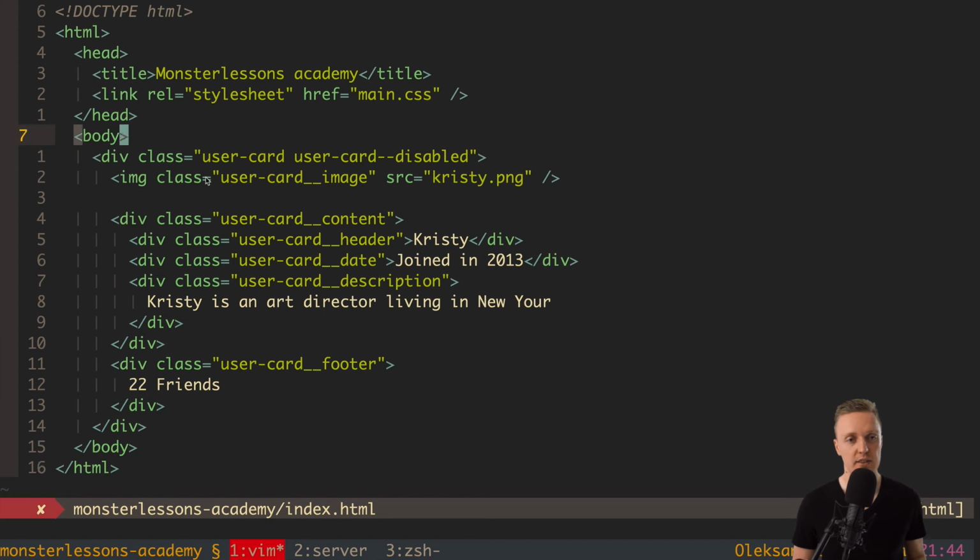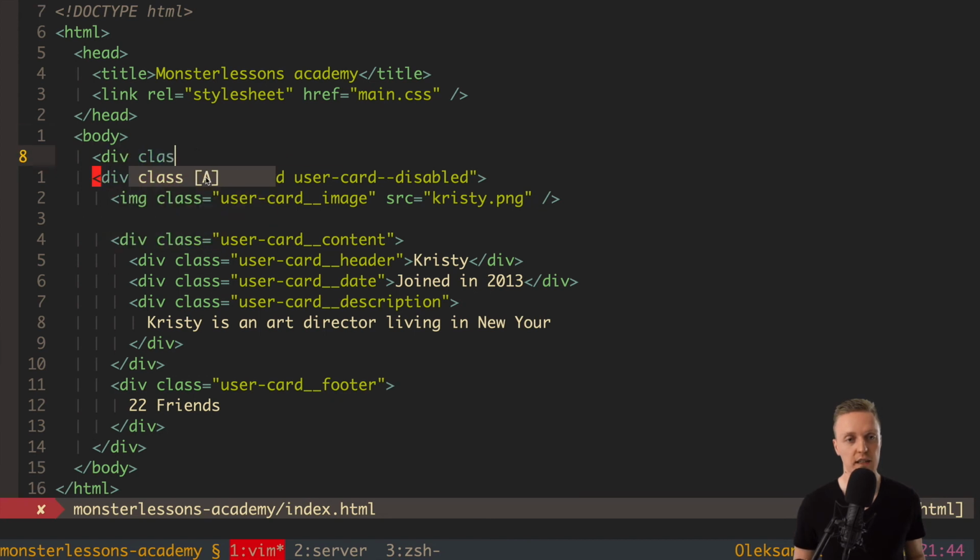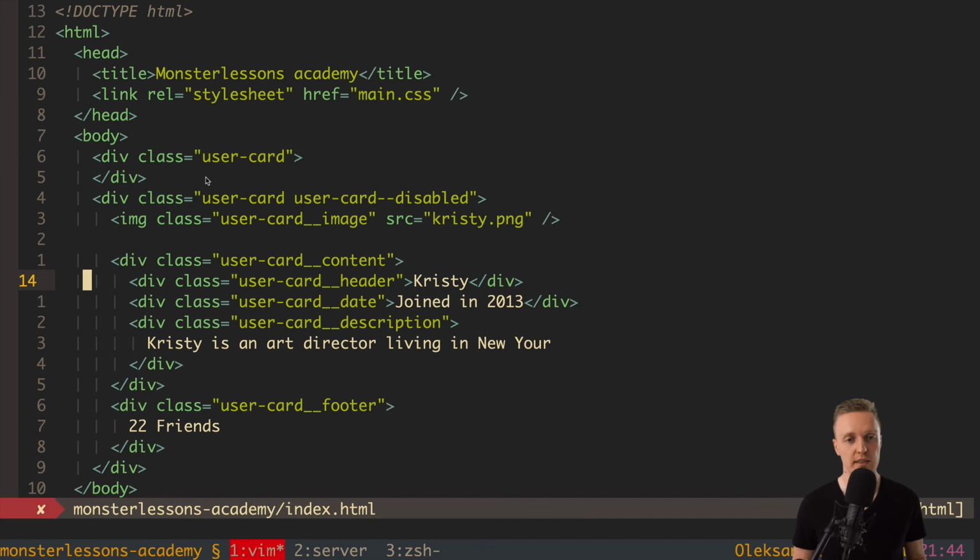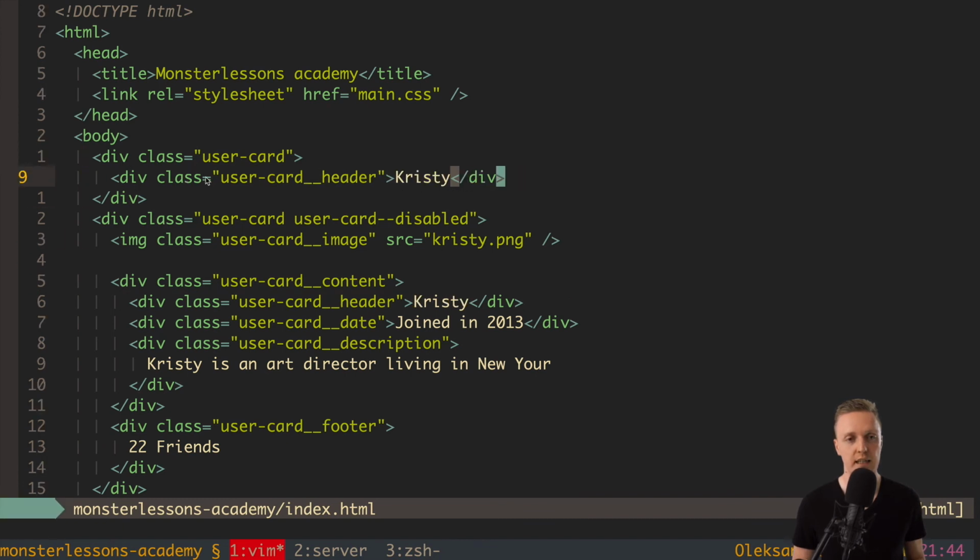For example, here we can write a div with class user card, and we don't have anything inside, and inside we simply reuse this user card header, because as you can see we have only block and element, and we don't have any other elements because we don't have nesting.